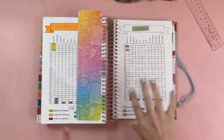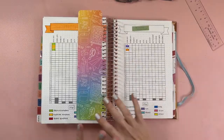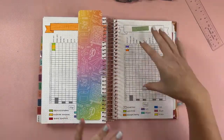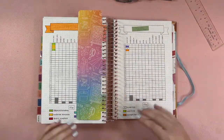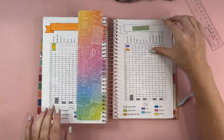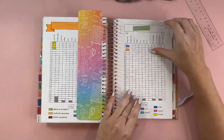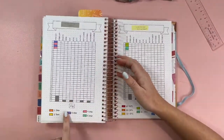And I really like these because I love seeing it all fill in at the end of the year. I just love all the data that you can get for the whole year here, to see if there's any patterns or anything. So I have a whole bunch of these for different things. I have a health tracker and a fitness tracker. And then I have a rate my day, which I thought would be fun.